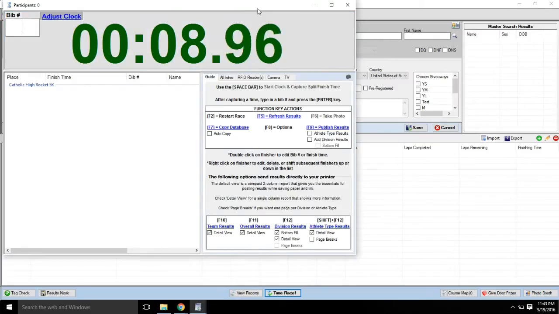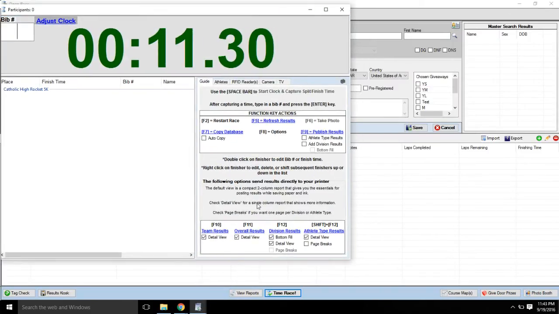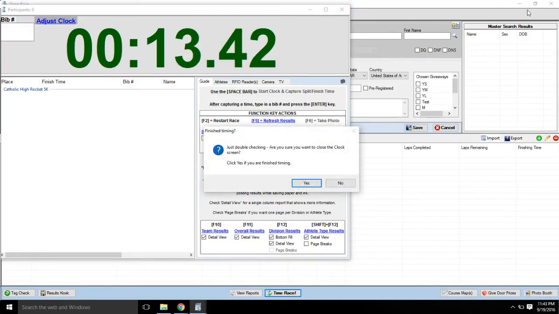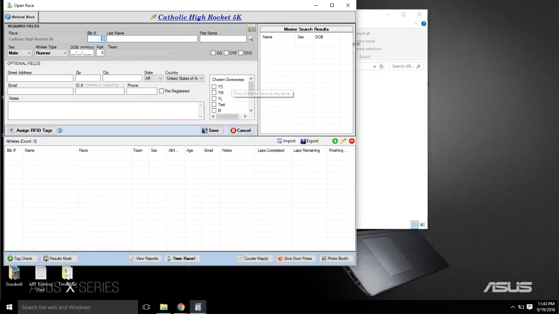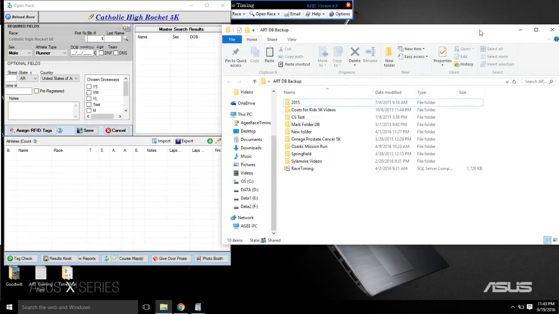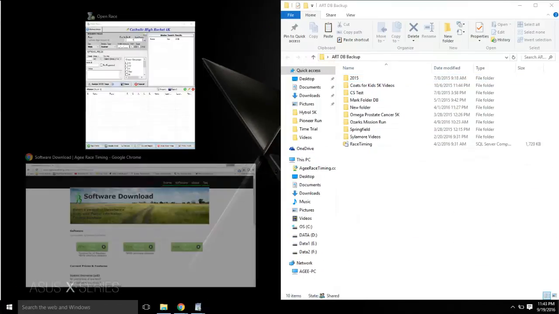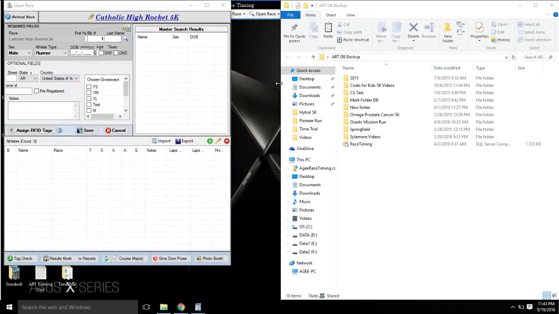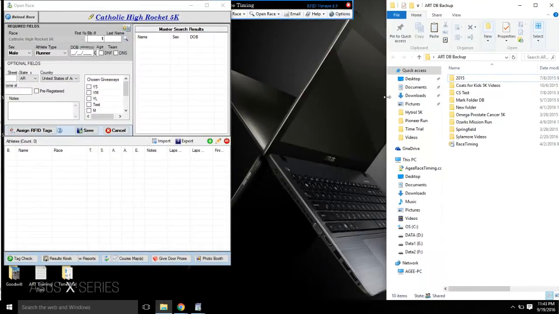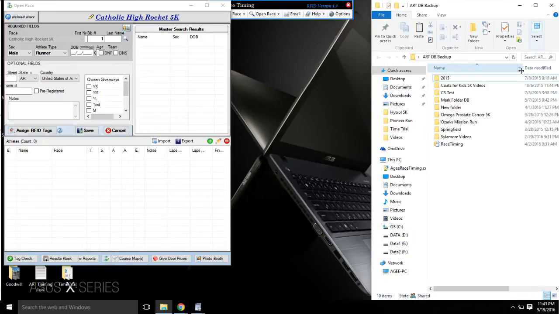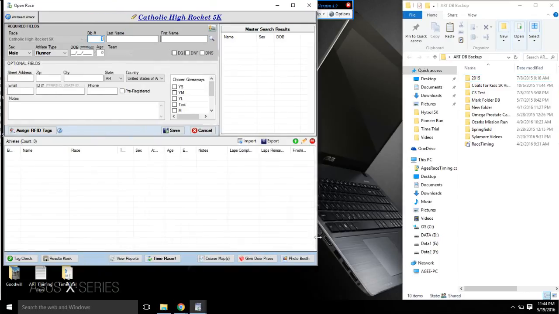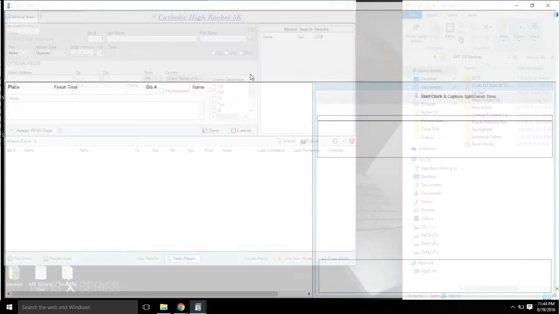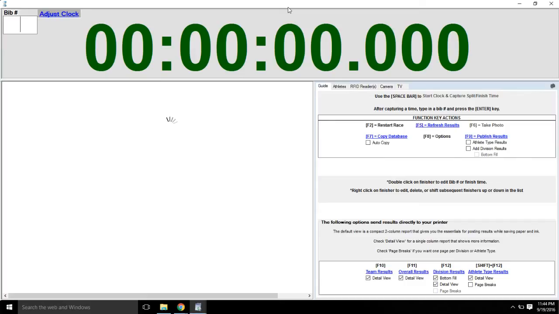So let me pull the clock screen over here, and in fact, to see both, I got to minimize this other screen. So let me make this one smaller too. Alright, so here's my backup location, and you'll see the database file, Windows 10. Oh, there we go. It's got a date modified of 4/2/2016. So whenever I pull up the clock screen, let me get this where I can see it. And then make this to where you see both screens here.